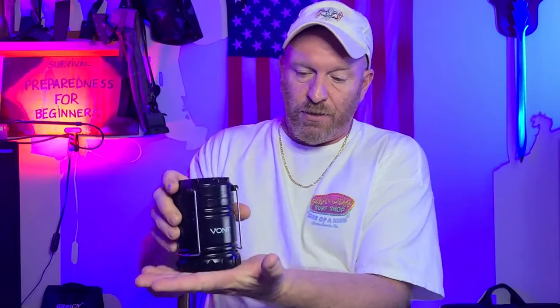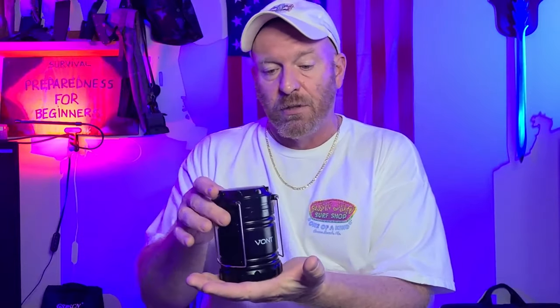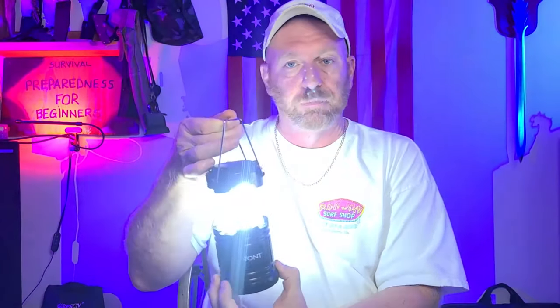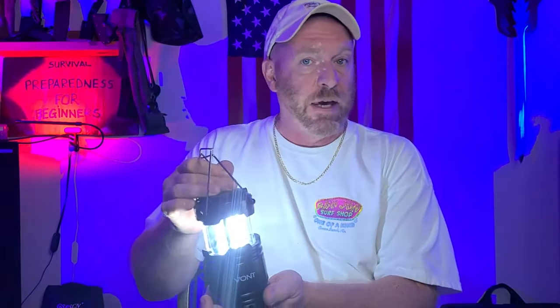So if something happens, the power goes out and they can't fumble around for a flashlight, you can set this right on their little coffee table or end table. And this way, if the power goes out, all they got to do is just pull it right up. And they have light. Because you just never know when the power may go out, right?